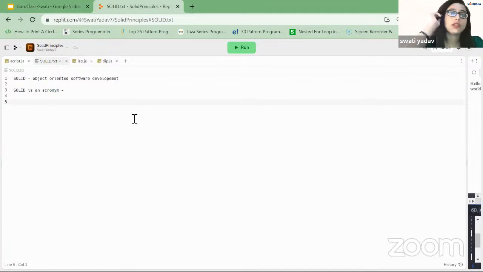And what are those? The first is the single responsibility principle. Second is the open close principle. The third is the Liskov substitution principle.